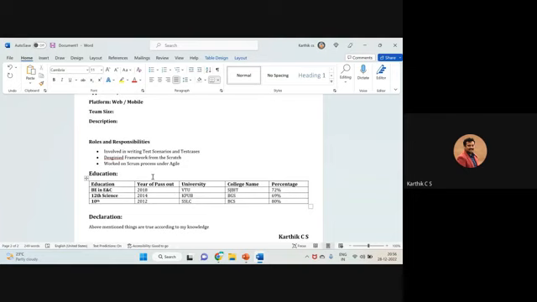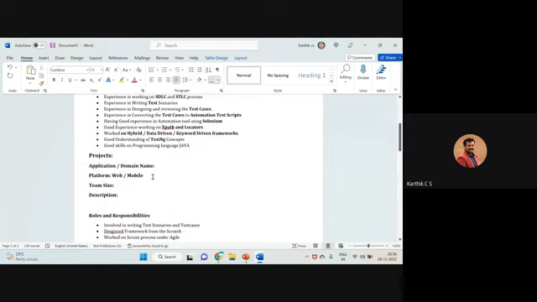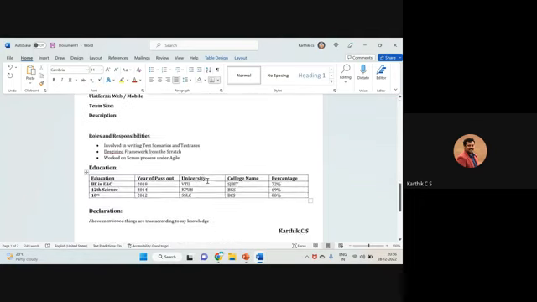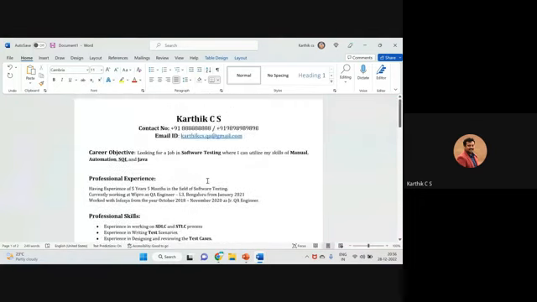You can mention it like this, and they may ask you why there is a break and everything. You should have a proper statement for that. Some people want to take a break after a couple of months due to personal problems or other unavoidable situations. They may have taken the break, or as the joining date is far off, they may have relieved early also. There are chances like that. So the relevant answer should be ready with you, why you have the particular breaks and everything. So this is how you can prepare your resume in detail.